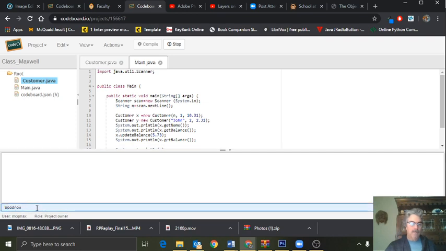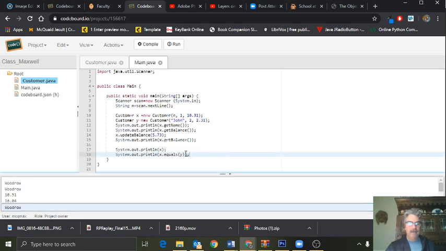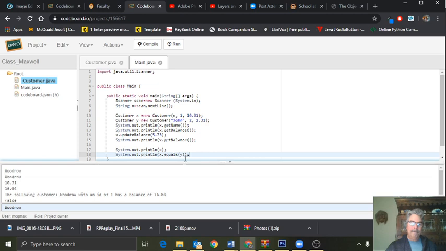I run it, and it says it's false. They're not equal. And that seems like a pretty good answer, but basically what's going on is that it's comparing the memory addresses of X and Y. So that's not what we want to compare.